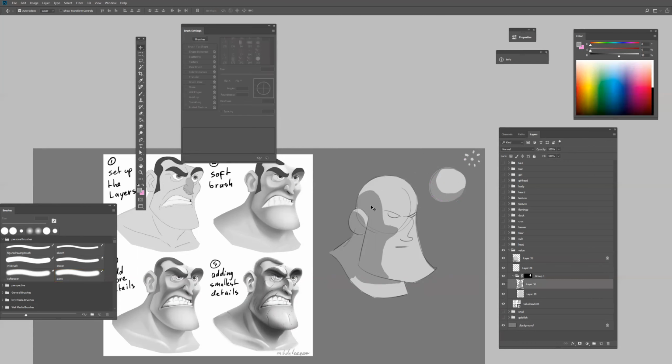So I'm doing that here as well. Try to think of where the shadow is on the nose, the side, and under the eyes, here. Maybe there's some occlusion shadow between the eyebrows, maybe some between the lips, and maybe a bit under here, so something like this.